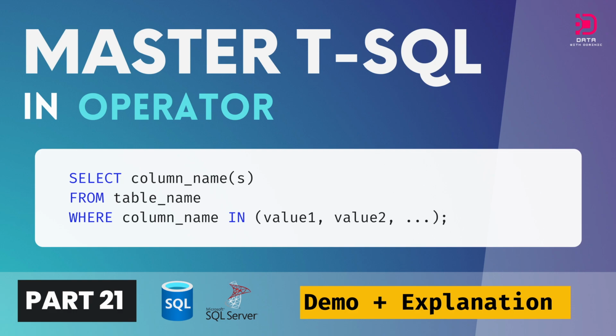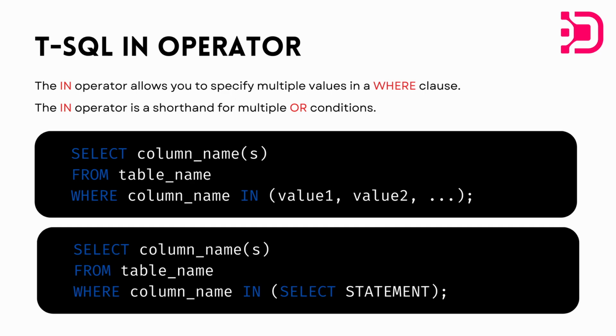In one of the previous videos we looked at the where clause. I'll link to that video if you haven't seen it already, because if you don't know how the where clause works, you might want to watch that before coming to this video. Otherwise, if you do know how it works, this video should be fine for you. In this video, we're going to be looking at the in operator, which basically allows you to specify multiple values in a where clause.